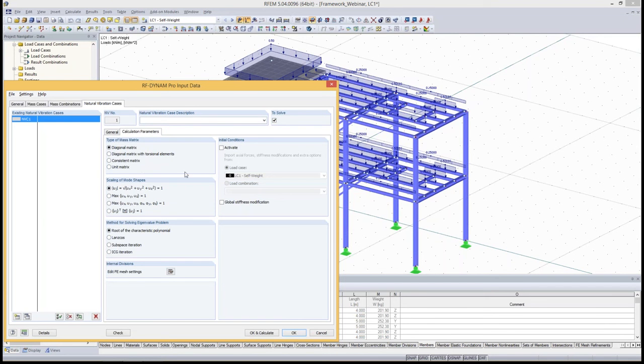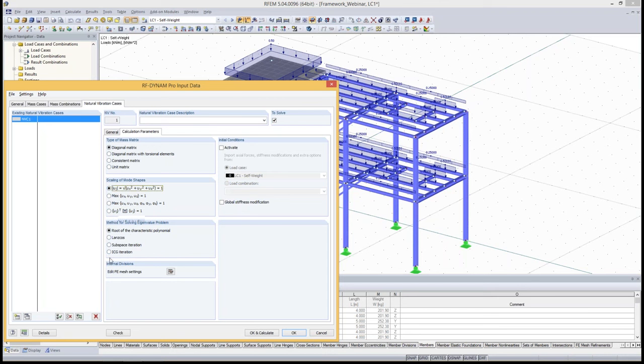And you have the scaling of mode shapes in this frame. The top three are just for display reasons, so it's really a matter of what you like. You could include the rotations and the translational parts of the mode shapes, with the maximum set to 1, or you can only use the translational parts. So we choose the top one. This is just for illustration. And the last option gives you modal masses of 1 kilonewton. This is more of a mathematical approach, and it is used internally anyway when the equivalent loads are calculated. So we use the first option.